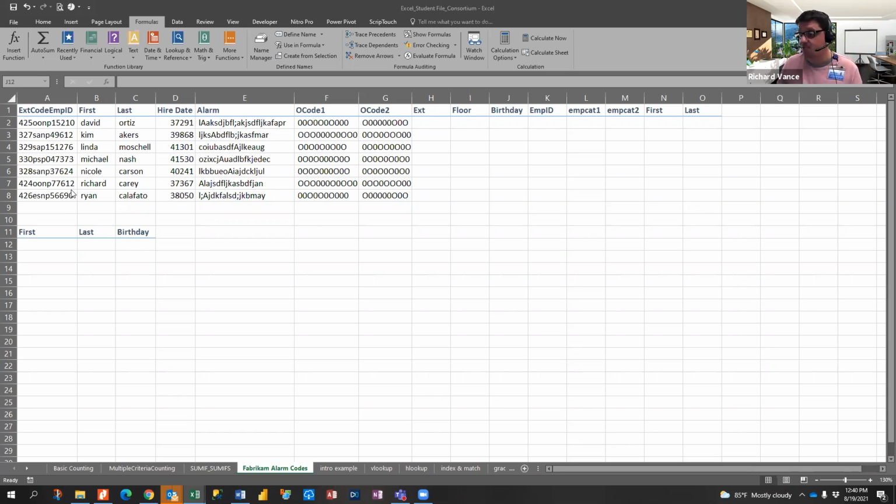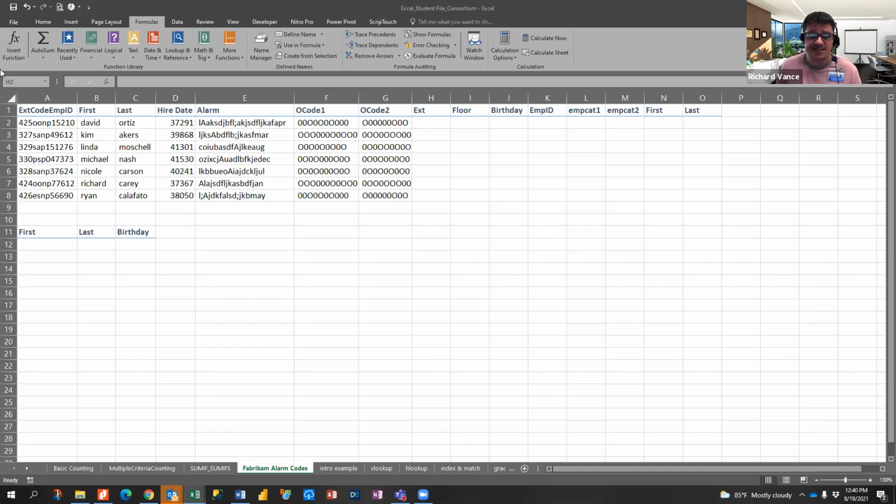And I made it simple in an 8 row spreadsheet, but I know that you guys might be working with hundreds of rows, right? So in the extension column, we're going to use a function called left. And what left does is return a string of text or a certain number of letters or numbers from the left side of a string of text, however many that you tell it to bring in.